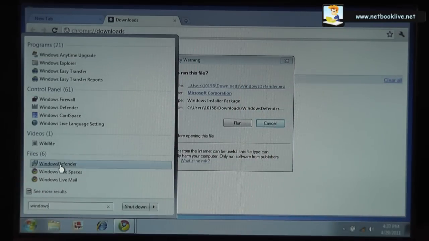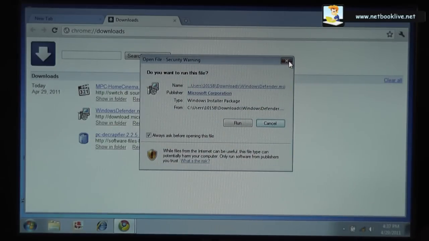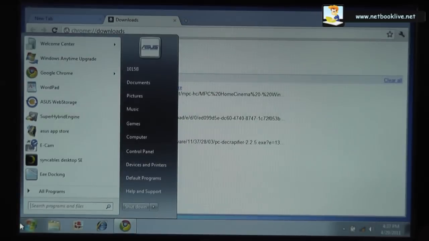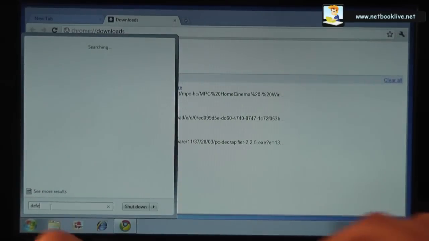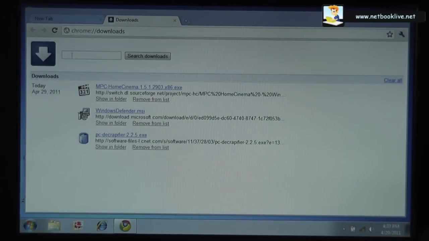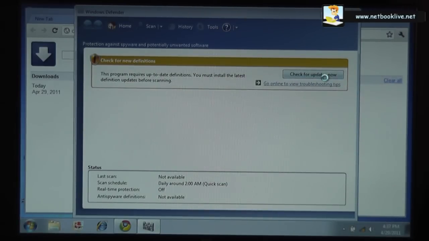Windows Defender, here it is. Didn't know that. You just have to start the service, check for updates. We can't actually check for updates.